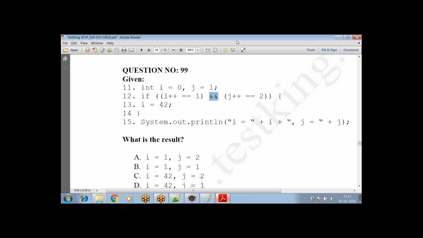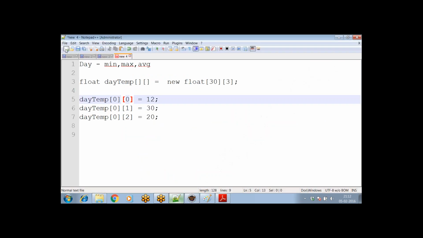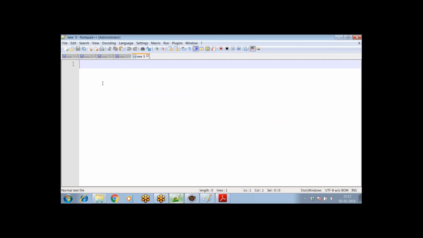Yes, I'll explain why. Generally, this is how the AND operator works. If the first condition is true and the second condition is true, then the result will be true.